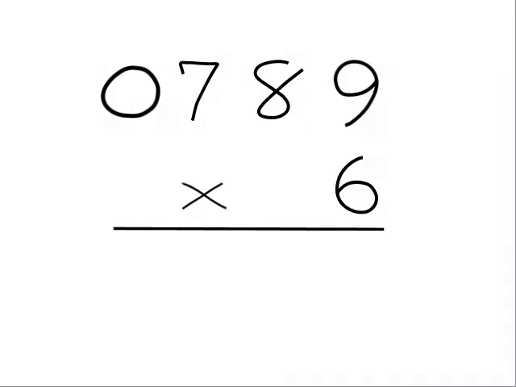Back to the right at the 9. 9 doesn't have a neighbour but it's odd so we add 5 to the 9 giving us 14. So we write down the 4 and put a dot for the carry.